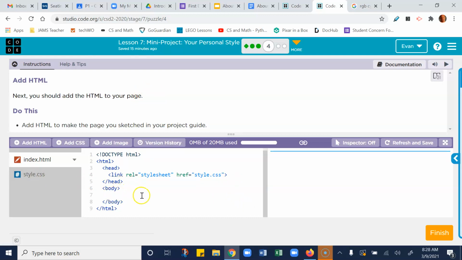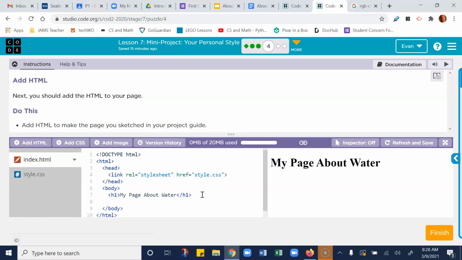Remember, we want all of this to go in the body. So let's start it out with a heading. My page about water.